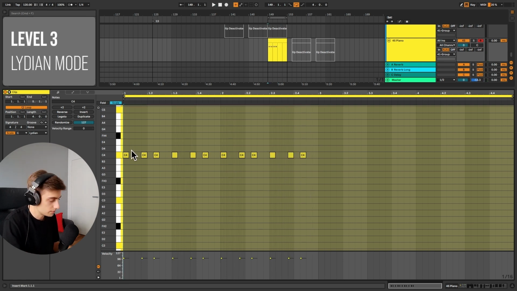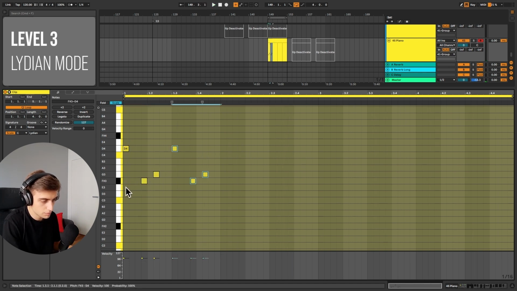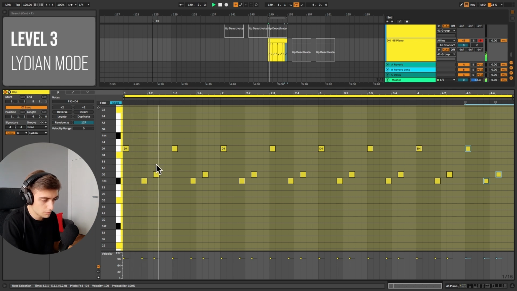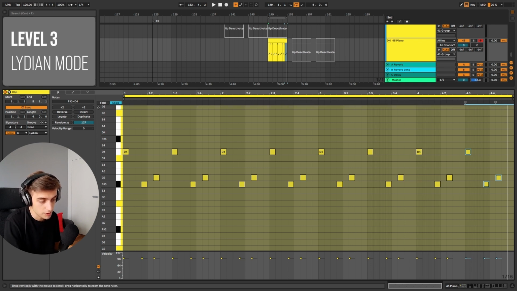Now let's move around the notes. Now, when you're using the C Lydian scale, if you'd like it to feel more ethereal and uplifting, it's crucial to introduce the F sharp note. So you're using a tension note over here, this new note, as well as the G, which is a safe note over here. Okay, let's introduce some change to the B section, and we will have our melody that is in the track you've heard at the beginning of the tutorial.